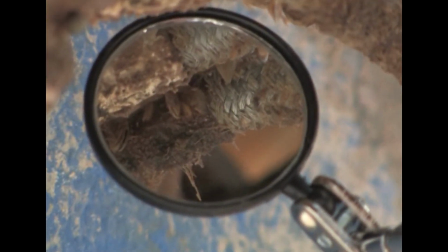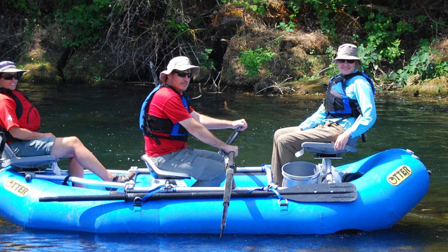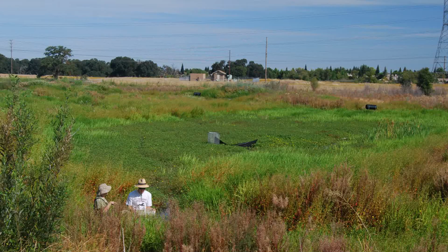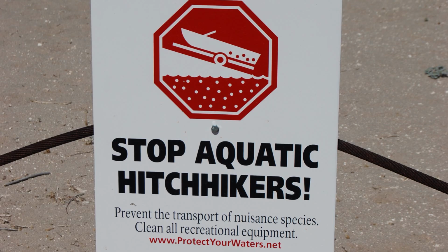And that money is paid by the public in general through taxes, use fees, grocery store for that matter. You know, you get infestations of aquatic invasive species, just the cost of irrigating crops and stuff goes up astronomically. We're going to feel it. Through partnerships with California Sea Grant, Smithsonian Environmental Research, California Department of Fish and Wildlife, and Nevada Department of Wildlife, the service will continue to research, educate, and stop the spread of non-native invasive species.